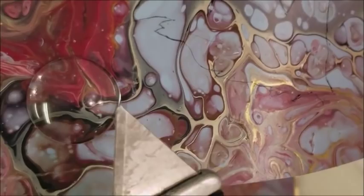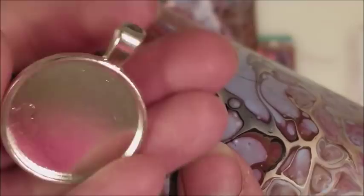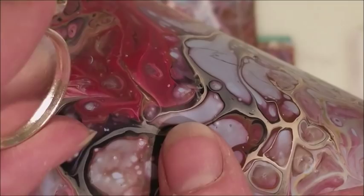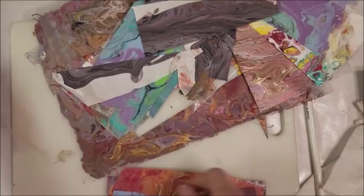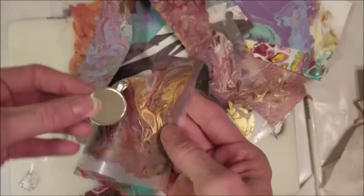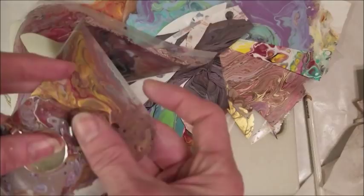After you cut it out, you take that piece and glue it into this holder - this bezel. The tray has an edge and you have glue in there, then there'll be the layer from the painted piece, and then your glass will be on top. It'll be beautiful. I have all these scraps - I can take my piece, glue it down, cut it out, put it in there, glue it in, and I'll have a beautiful piece of jewelry.